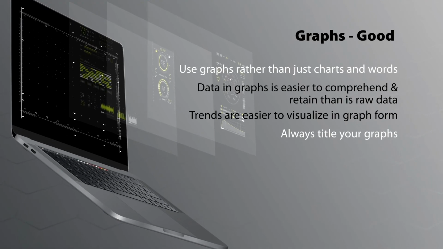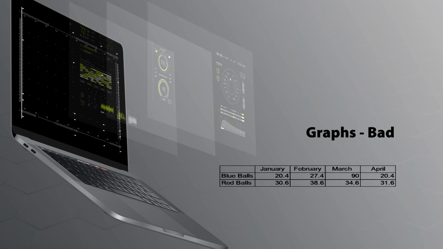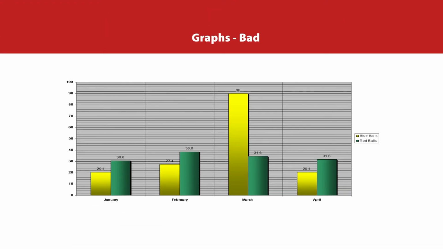So these are the bad graphs, where you can make certain tables with different colors, and good graphs are this, where you can have a flavor of the graphical interpretation, not the text presentation, or a combination of that. So we have seen that there are blue balls and there are red balls. These are explained with the help of bars and are quite easier to comprehend. When you talk about the bad graphs, it could be like this, where fluorescent colors are used, which somewhat deviate the viewers.